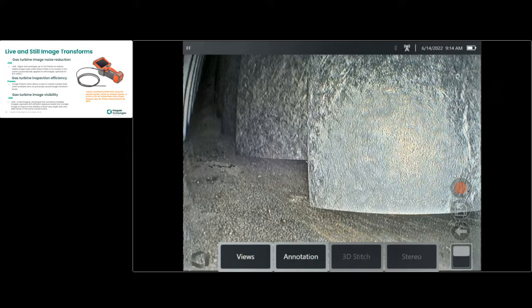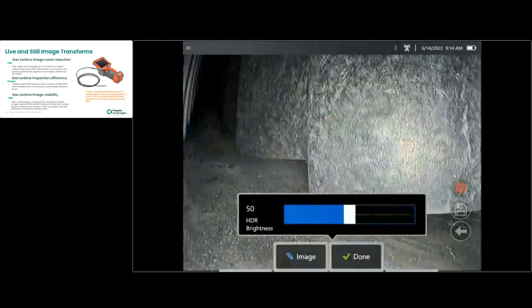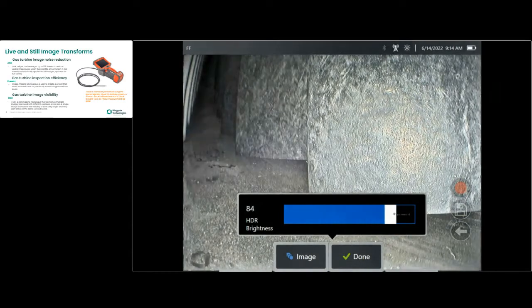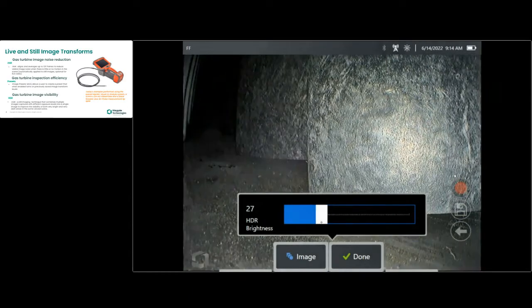But what's really neat is you have some control here too. If I go back into Views and I hit the variable button, you should see now on your screen a slider bar, and I can take that up or I can take it back and adjust that scene however I want it, depending on what part of the image I want to look at. That's called high dynamic range, and that is also part of our probability of detection package. So please make use of that. Please ask questions if there's more you want to learn about that.